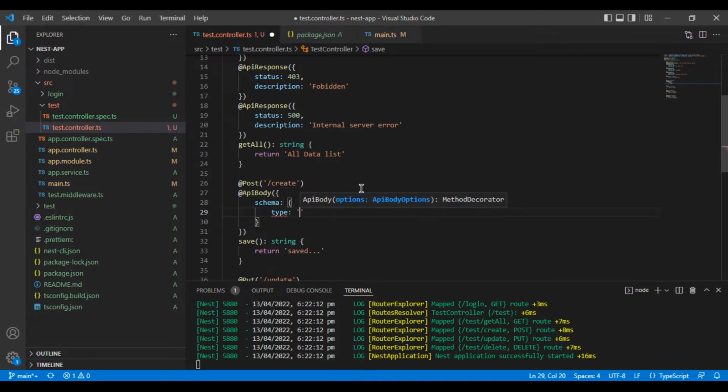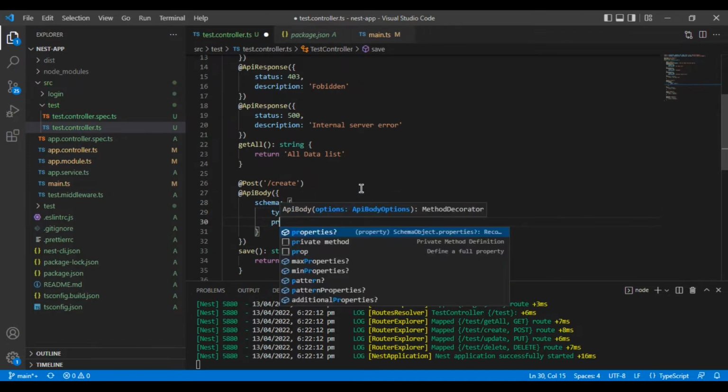So what we need to provide here: type is object, then its properties.